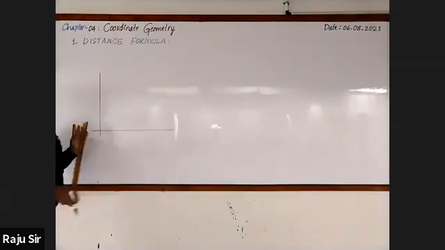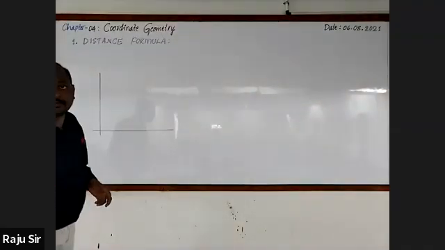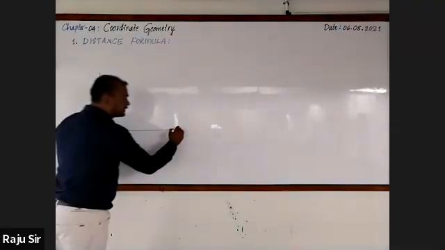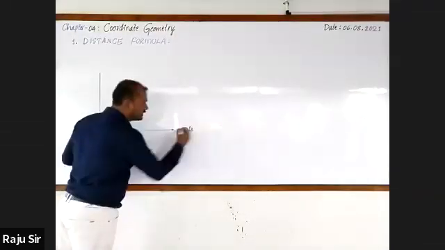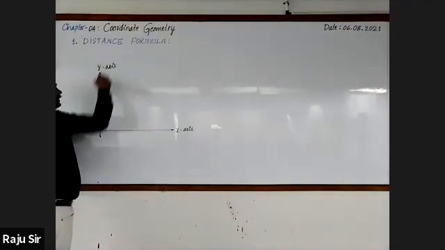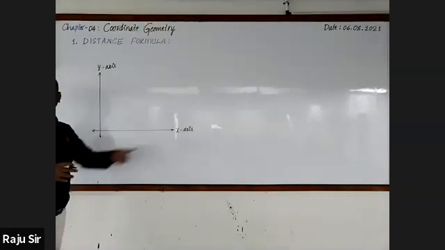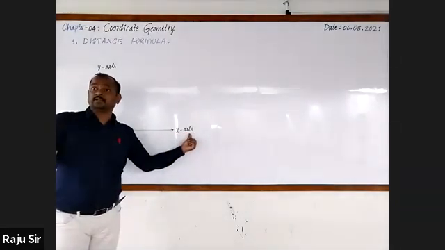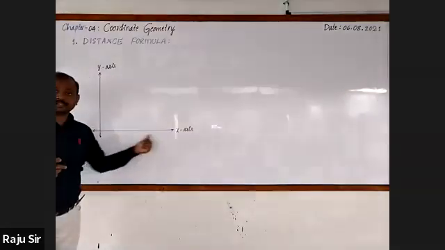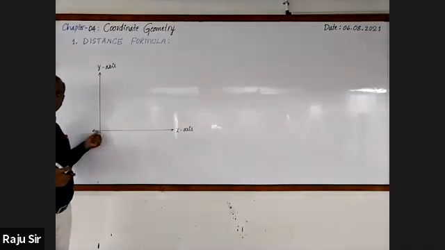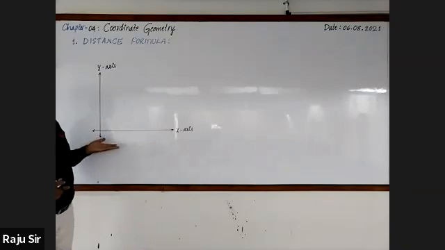Here, I've drawn two axes with respect to the Cartesian plane. What do you call these axes? X and Y axis. Here I write X axis and this is Y axis. Earlier I told you that for the axis you must use a capital letter, but I am using a small letter here because I am writing words. To represent it in terms of letters, it is capital X, O, X dash. Similarly, this is Y, O, Y dash.